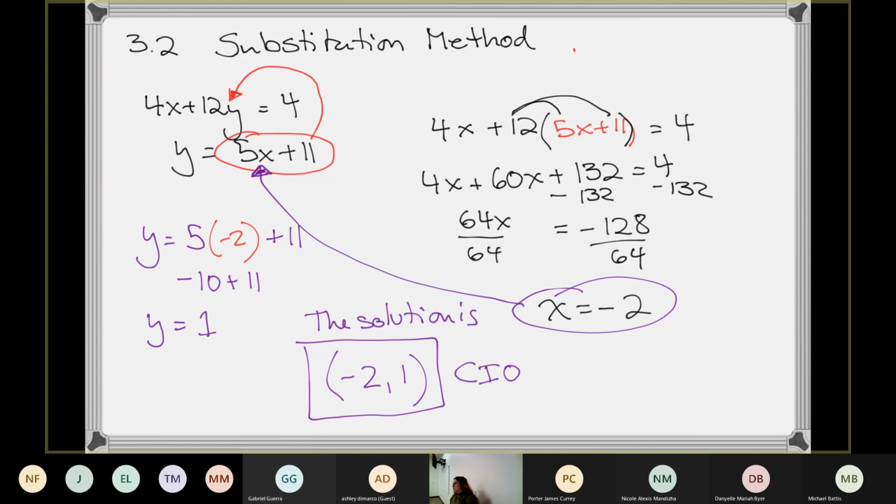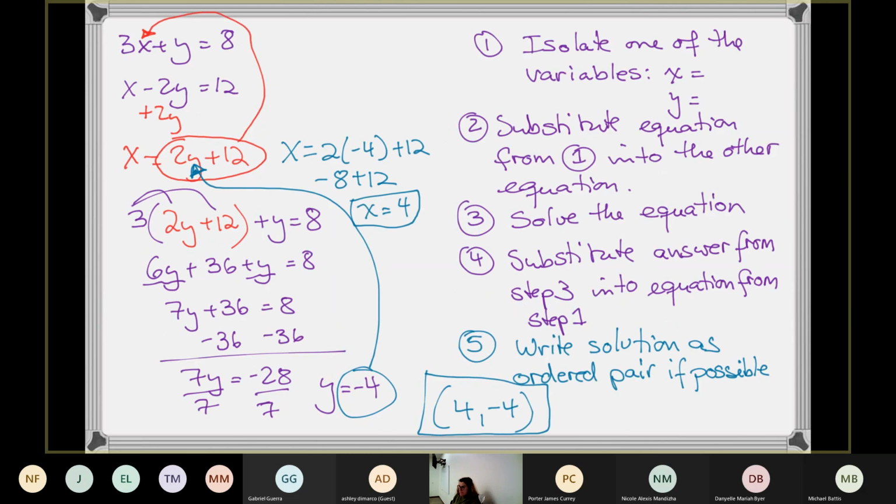Substitution method is we can only solve an equation with one variable. So what we have to do is we have to substitute one equation into the other. Don't do it into the same equation, because then you're going in circles. Not a good idea. Now here are the steps, and I think we did this one problem. The first step is, if it's not already happening, you must isolate one of the equations that either says x equals or y equals. You have to do that.